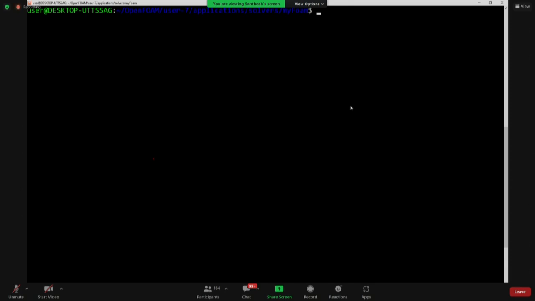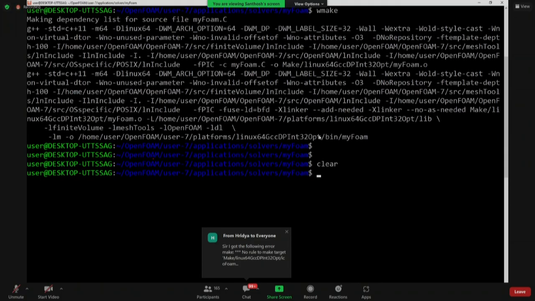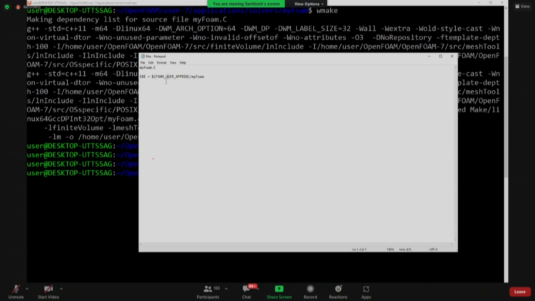Hello, Mr. Krishna. Yes. I'm getting an error. What error? The error says permission denied. Okay, so then you might have the app user bin. There you need to modify also. In the Make folder, the files file. Here you need to make it user app. Make sure you do this change. Can you please zoom it a bit? I'm not able to see. Yeah, okay, one second.